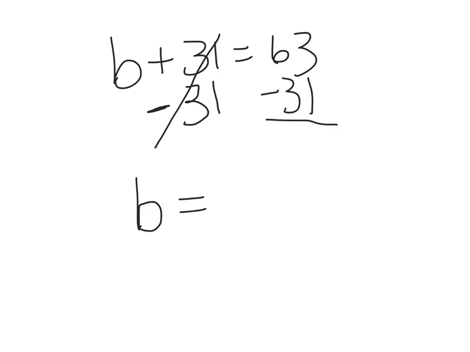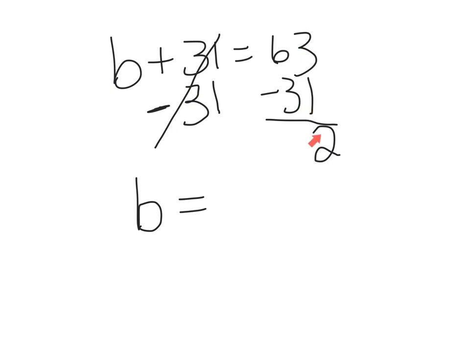Otherwise, it's not balanced. If I just came in here and said, okay, I'll take away 31, but I didn't do it over here, then I'm just making things up. And in math, we can't just make things up. We have to have a reason. Remember all those mathematicians? Yes, they might have been lazy, but they had a reason for their laziness.